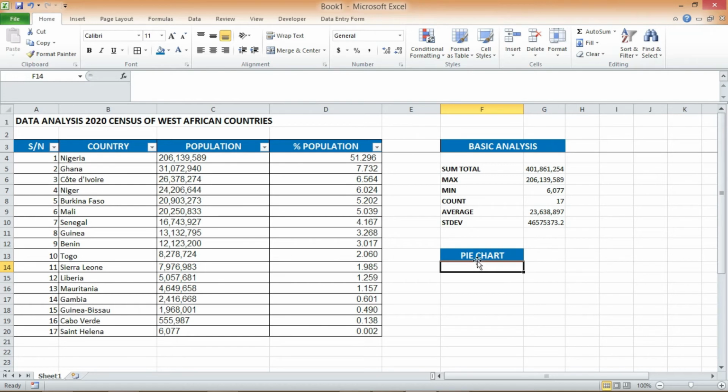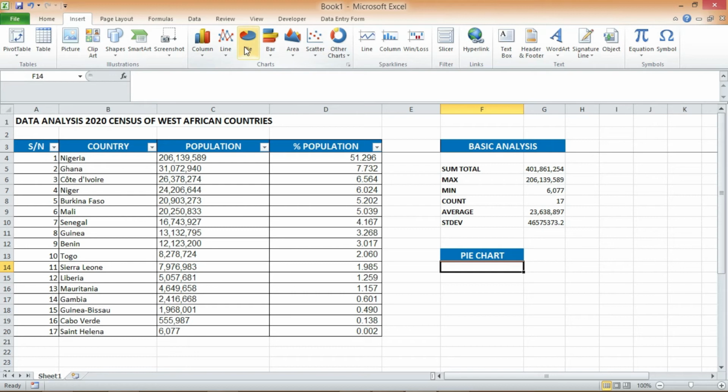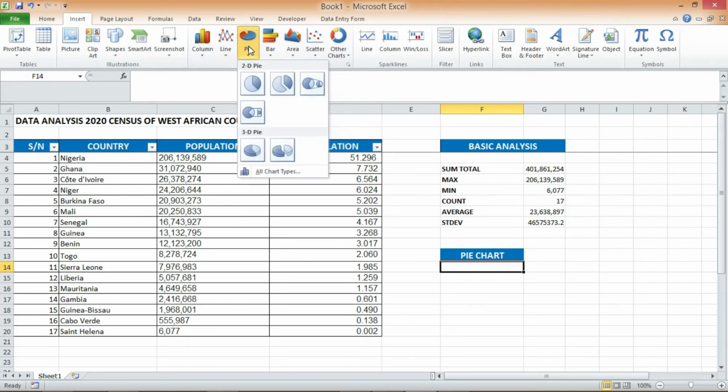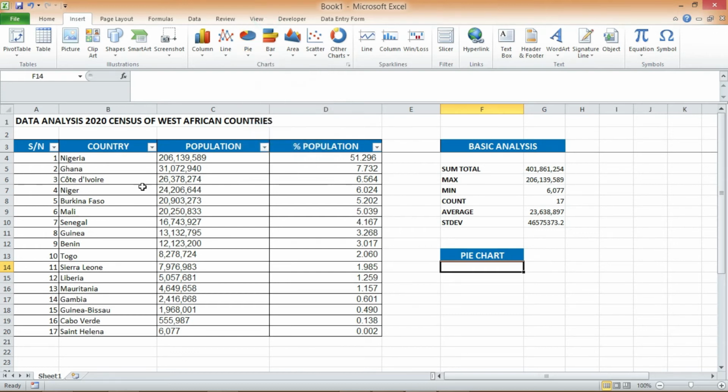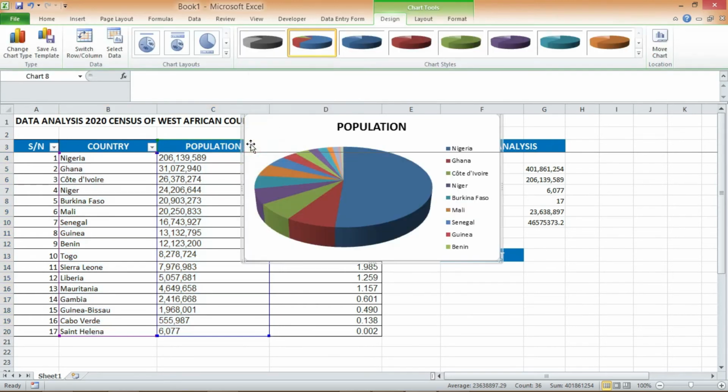So to do that, to insert a pie chart or to visualize our data in a pie chart form, you go to insert, then you choose pie. Under pie we have 2D pie and 3D pie, but before we choose any of them, let's select the population, let's select the columns first. So you just select it like this, you go to pie, you choose 3D.